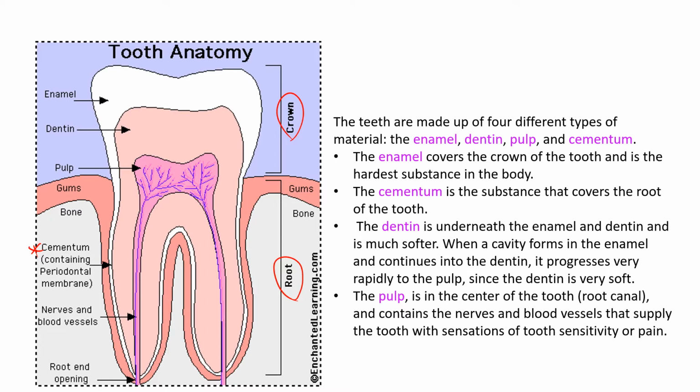The dentin is underneath the enamel, and it's much softer. And then, of course, the pulp of the tooth is the center, and that contains the root and some blood vessels. So here you can see the pulp. That includes this structure here with the root inside. Okay, and there's blood vessels that nourish that tooth.